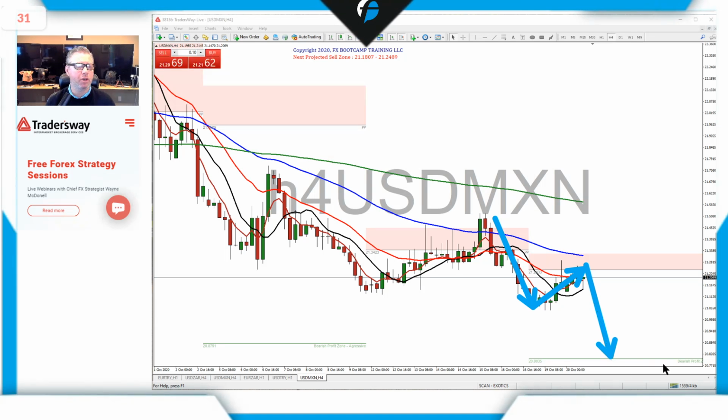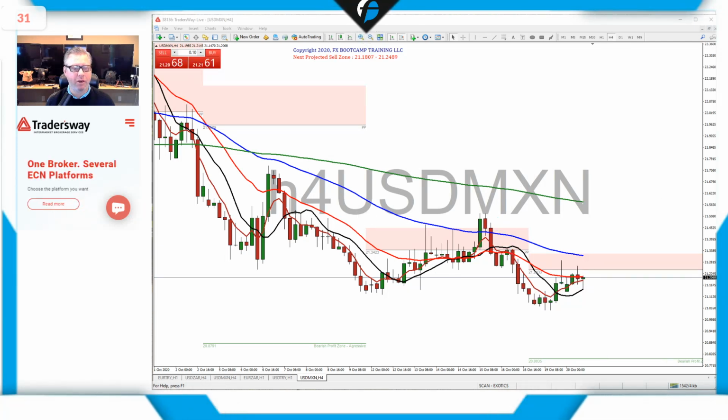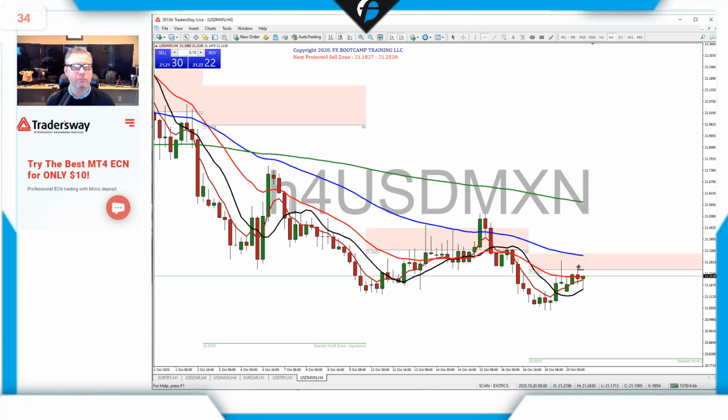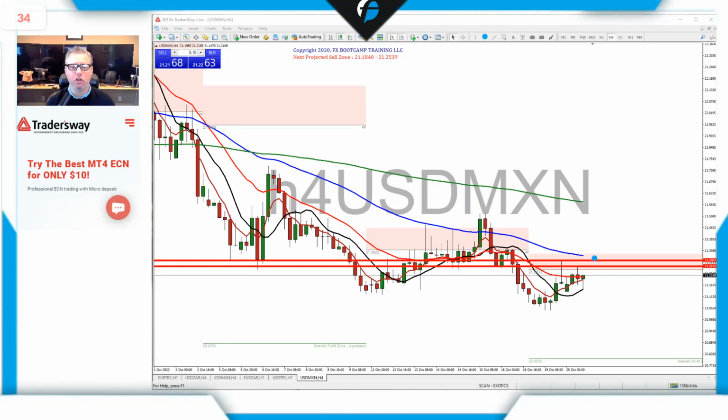So now what you're doing is on a time frame smaller than a 4 hour, you are preparing for a short. And of course, there's two prices that you're concerned about. The high of the current 4 hour candle. And then, of course, the highest high. So what you are looking for, what your trade plan would be on this would be that.